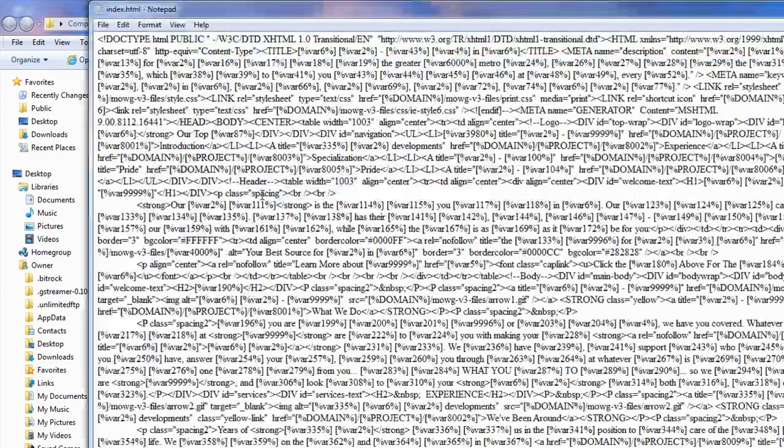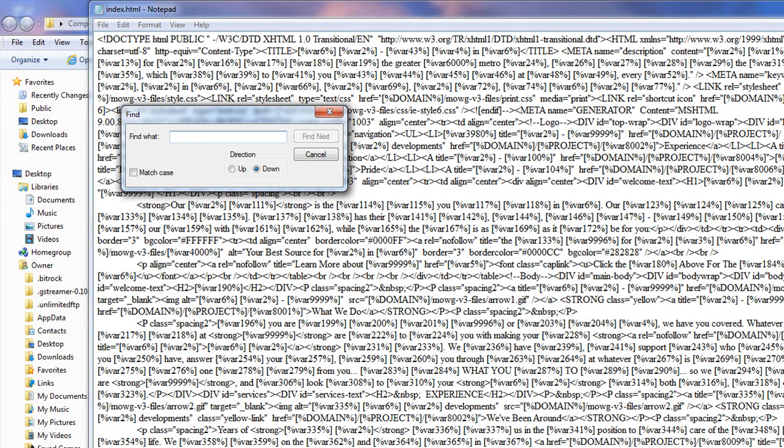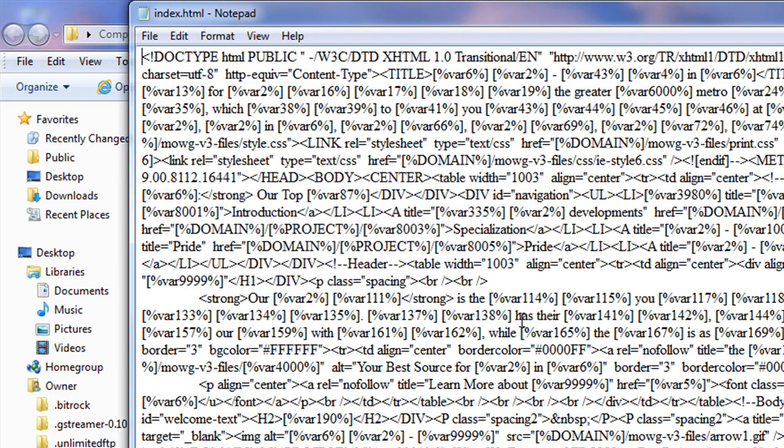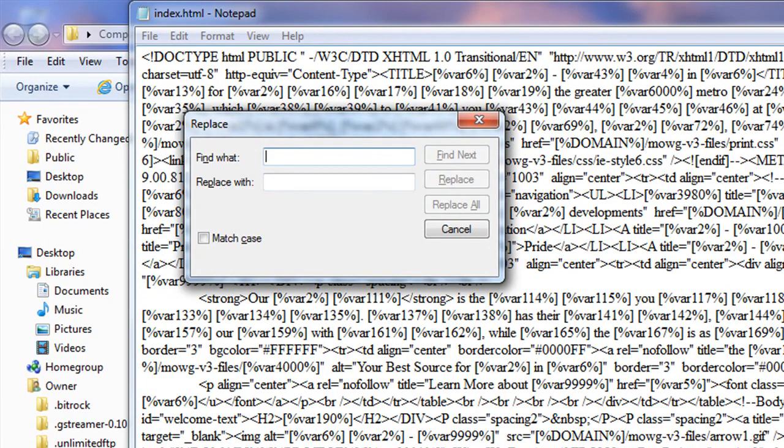Also open the index page, index.html, and update it here. Edit, find, and here's a quick way to do it. Var 200, and you're going to replace all those, so it's really a Control H, which is replace, right? Replace var 200 with var 800, and that'll cover all the cases of 2001, 2002, 2003. It'll cover all of them for 8001 now, 8002, 8003. Okay, except there are two more changes. One, you also have to get var 2010 replaced with var 8010, so replace all of that too.